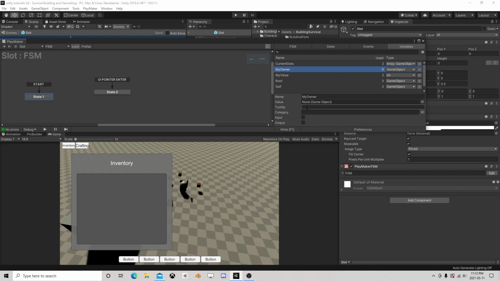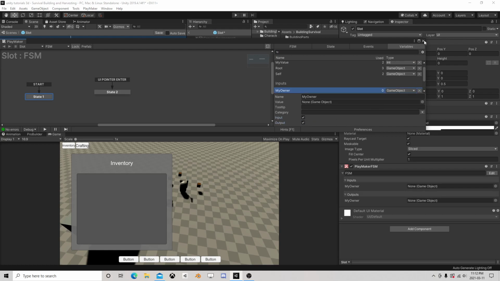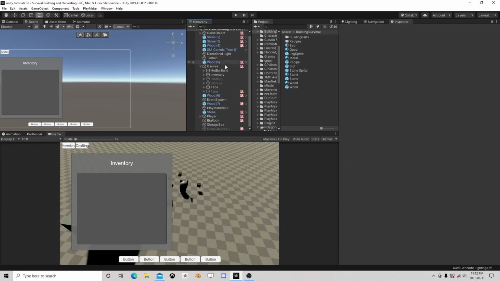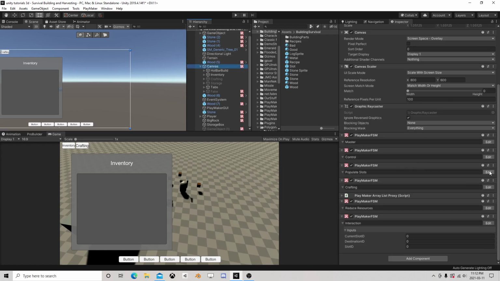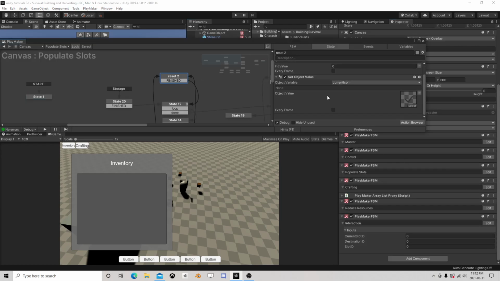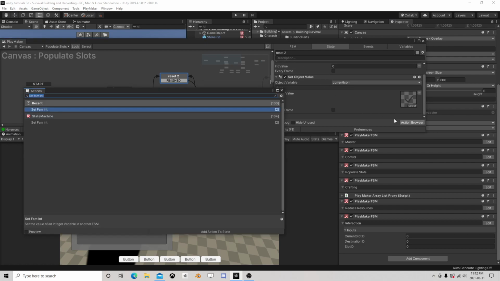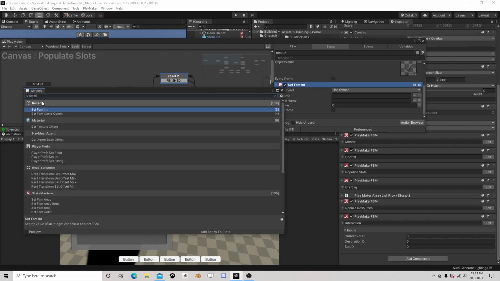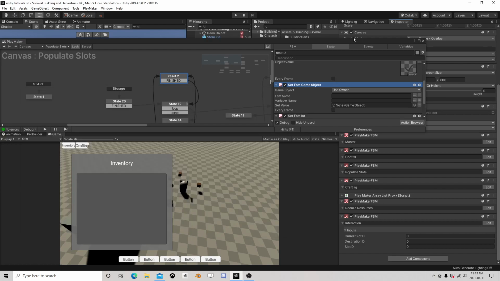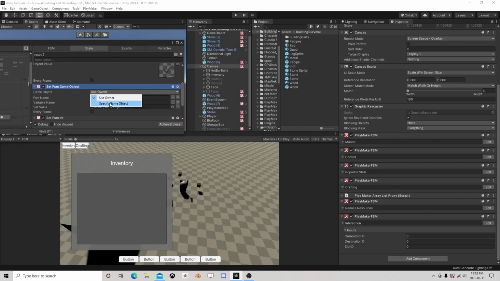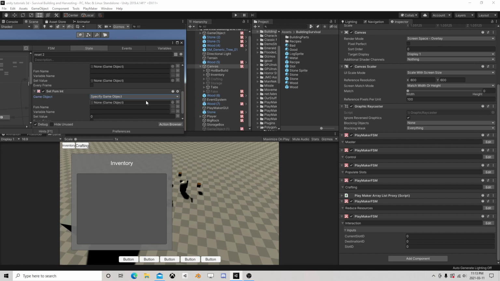I'm pretty sure it's just based on this stupid thing. Alright, where are we here? So stupid. Okay, so set FSM int again. Set FSM game object again. This is what I get for not closing it properly. So slot and slot. So FSM.